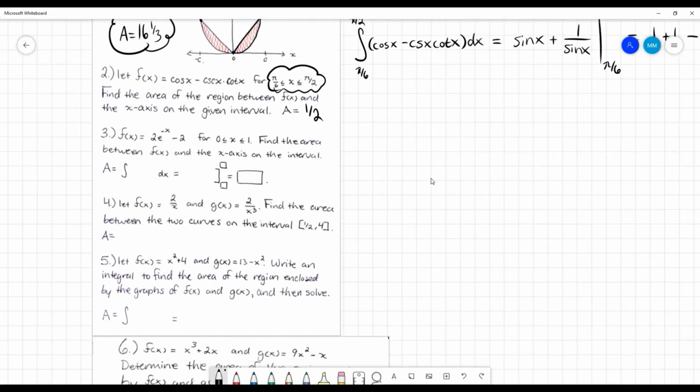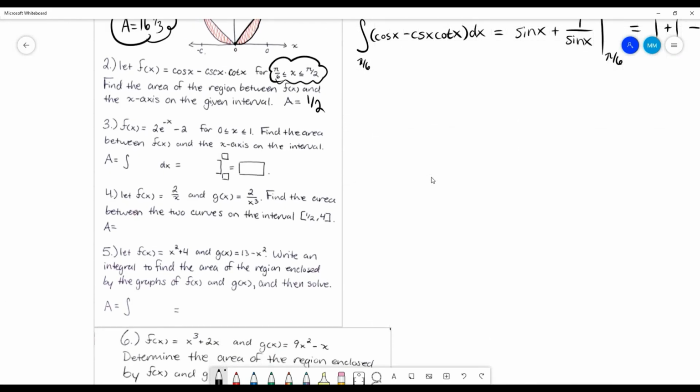Next up, let's see. Okay, so our function equals this from 0 to 1. And we want to find the area between this function and the x-axis once again. I see that this is going to be below our x-axis, and that might not be obvious just glancing at it, so I want us to stop and think for a moment: how could I rewrite this? Well, I have a negative exponent up here, so I could rewrite this as 2 over e to the power of x minus 2.